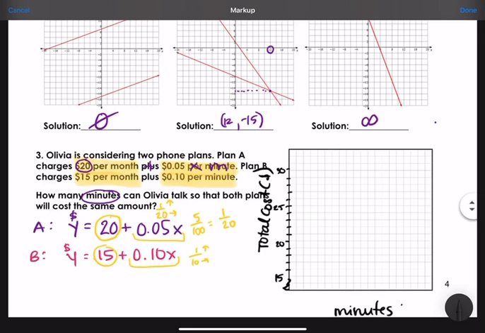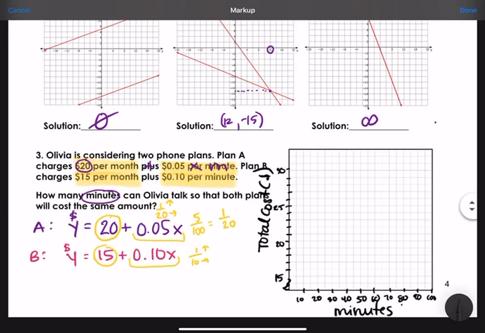And then on this axis, since for my slope I need to be able to go up 1 and over 20, I don't want to go up and then, whoa, way off the graph. I have to be able to stay on the graph. So I'm actually going to count by tens on my x-axis here. So I'm going to go 10, 20, and I am skipping lines in between, but this should still be fine. 30, 40, 50, 60, 70, 80, 90, 100.